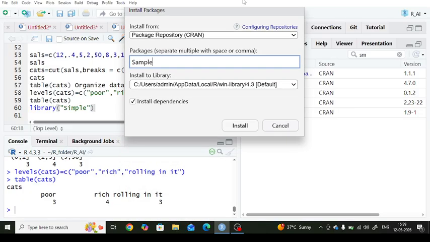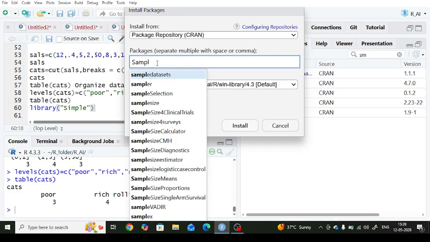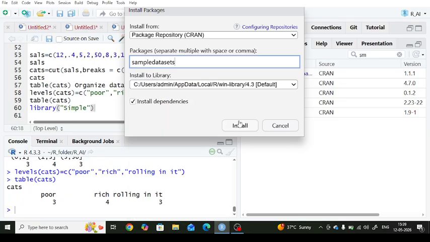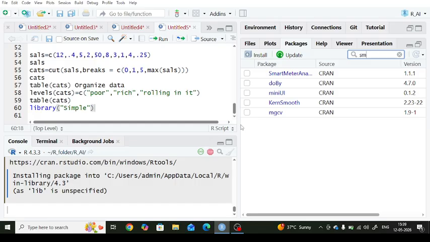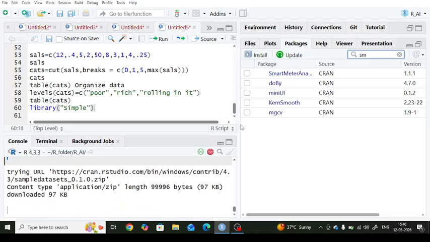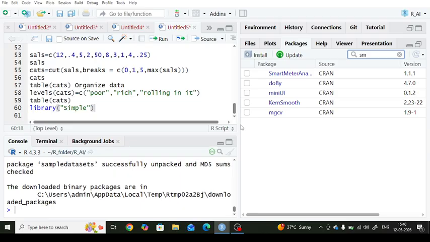Look here, go ahead. I want to see more. Samplex, and it's a simple datasets. Simple datasets look like this. Sample size has been given. Let's try. Do we have it or not? Let's check it. So this is a way you can install the package. So it's multiple packages.